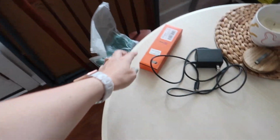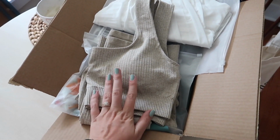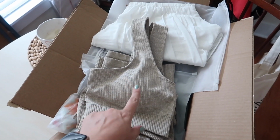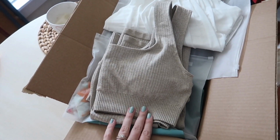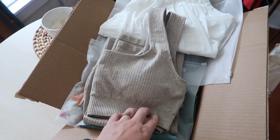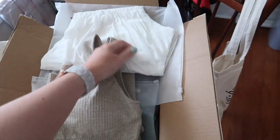Sad about this little guy. This is also a return I need to go and take. And just a random charger. So that's all the cute new stuff I've got from Amazon. I'm really excited about it all. I did try most of the stuff on, and the workout clothes all fit really great, and the little top and sweater short set fit really good, but I just need to try this on and see how that goes.